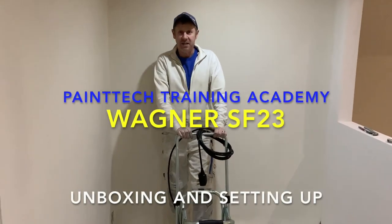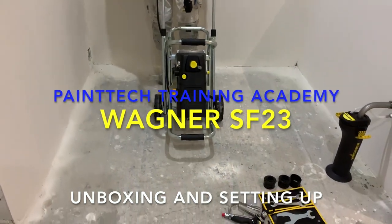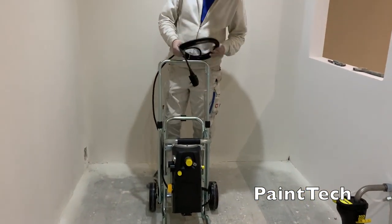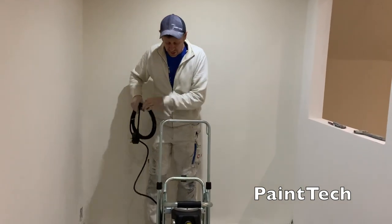Hi guys, it's PaintTech. We're down at the Academy and we are just about to put together the Wagner SF23 Plus. The first thing we've done is it's come with a Euro plug, so we've just got the converter. We've put the converter on, so that's the power sorted.